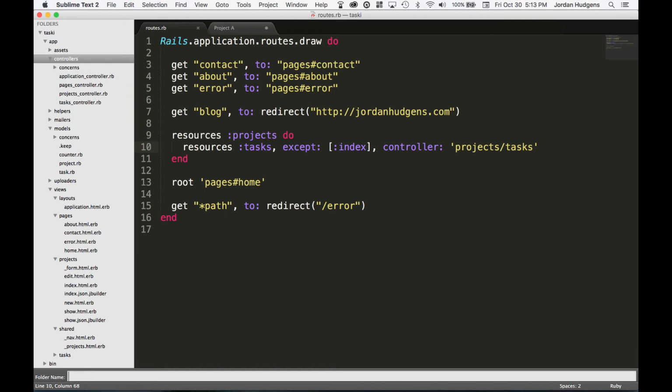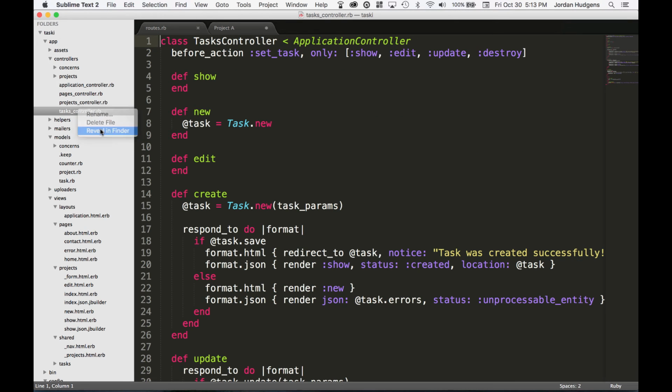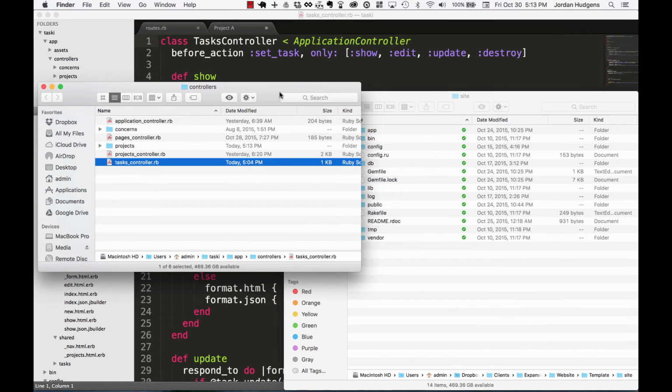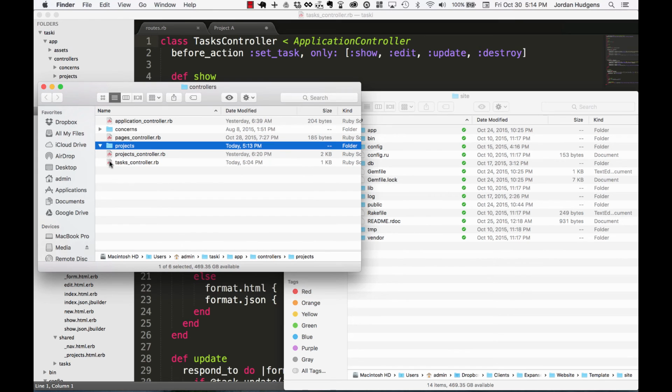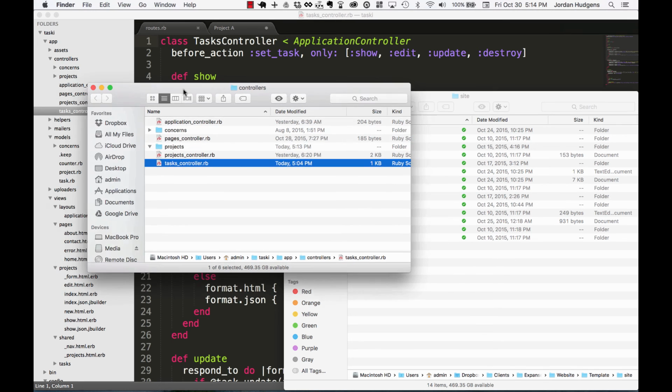The last thing that I would need to change is to create a new directory, and for this one I'm going to say projects. Then all I have to do is move this tasks controller file into projects. That way, we're not having tasks at the root of the controller application. They're actually going to be nested inside of projects, which is what we're wanting. So this is just one of the changes that we can make. And then from here, after we've put this in projects, we can go and do the same exact thing on the view side.